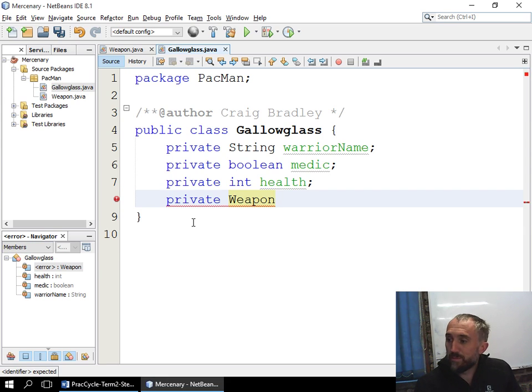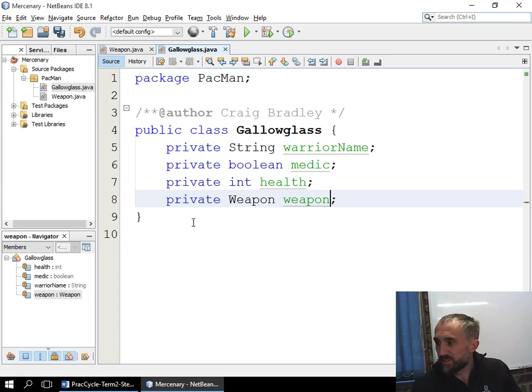So your private weapon, meaning you're creating an object weapon inside this warrior class, or Galagas class, has a weapon object inside it. So this warrior has this weapon, which is a complicated data type, which has its own damage and so on inside it, and we called it weapon.